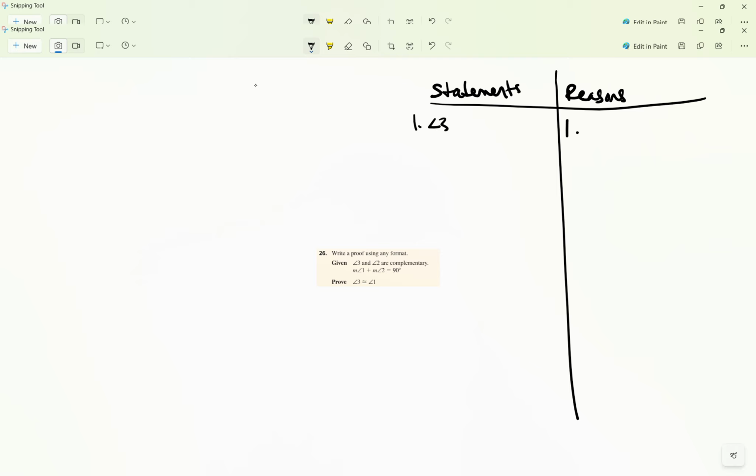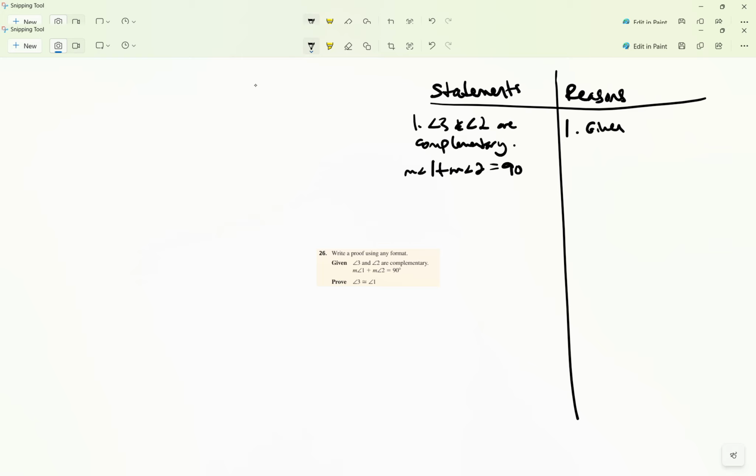1 and 1. So we have angle 3, and we have to copy this directly and exactly. So angle 3 and angle 2. I'm going to abbreviate "and." That's okay. And if you even abbreviated complementary, it wouldn't hurt my feelings. And then we have the measure of angle 1 plus the measure of angle 2 is equal to 90. Now, we had this happen in class where you guys are asking about this whole idea of measurement. Is that the same as if we just say angle 1? And I accept it. It's just saying that if we measure it and we give it a numerical value, it's the same versus when we have this angle 1 by itself, we don't have a numerical value assigned to it, okay?